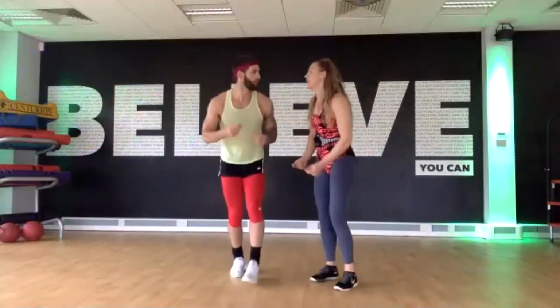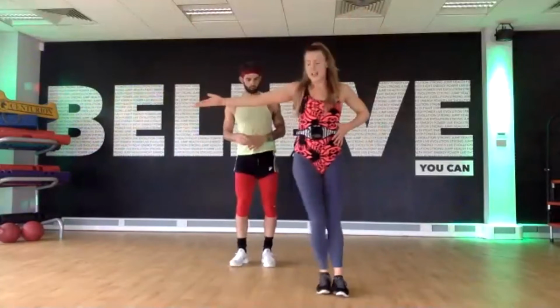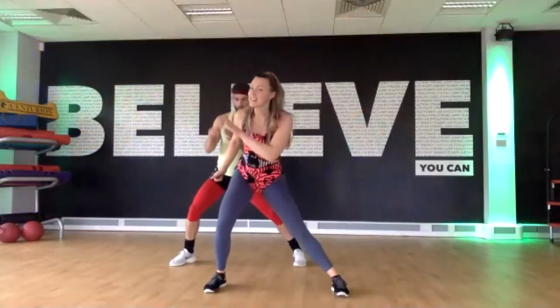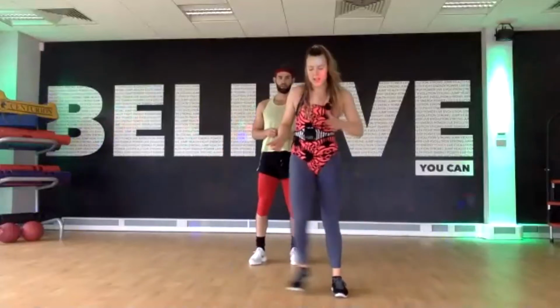We're back on lunges. Look! It's still a lunge, it's just a lateral one.